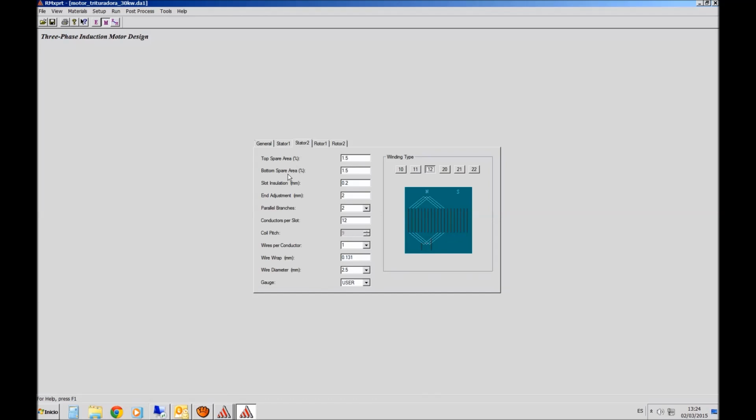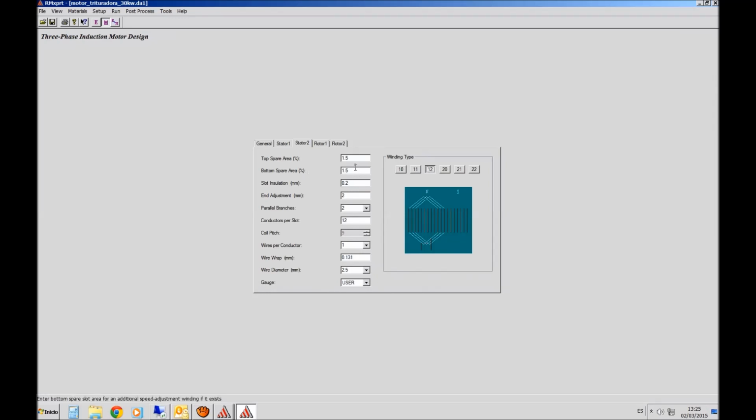Top and bottom space areas in percentage indicate the amount of space you lose inside the slot because of the inclusion of protective layers or wedges and so on. So here you can put a percentage of amount of space that is usually lost.